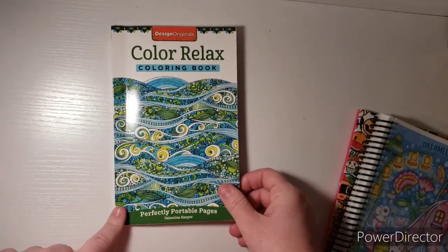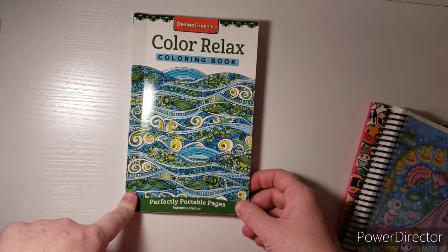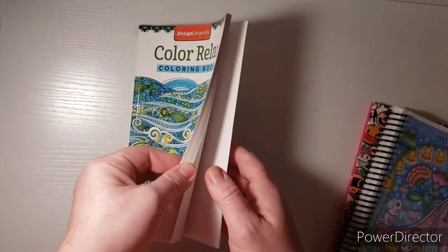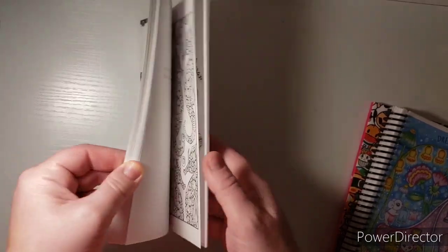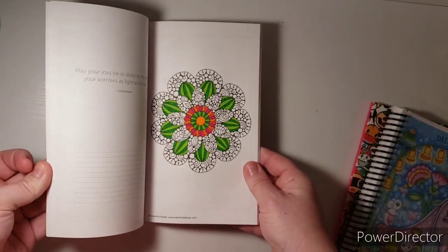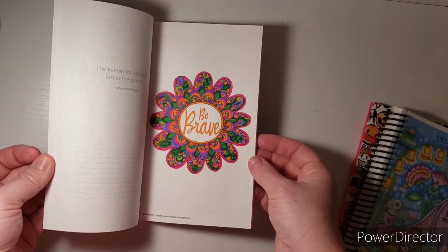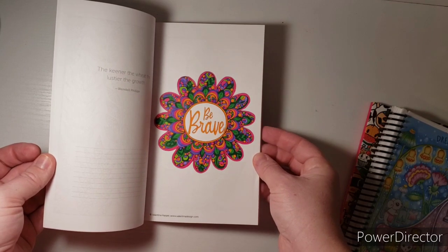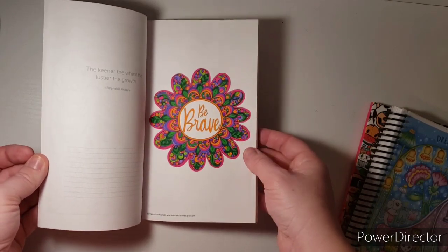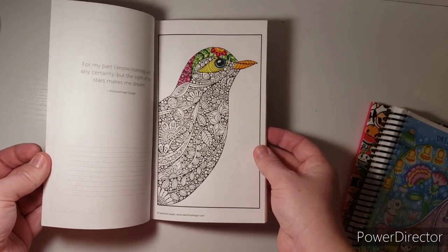The next one is this little book, and you guys have probably seen this book before, like at your grocery store or Walmart. They have words, and then they have designs on the side. And I started that one. I haven't finished it. I did that one, and I used the Crayola Take Note Click gel pens, and I think I might have used some Zebra Click gel pens as well. And then I started this bird, and I haven't finished it.